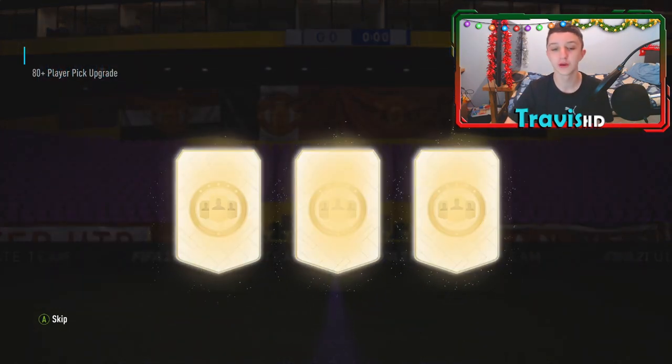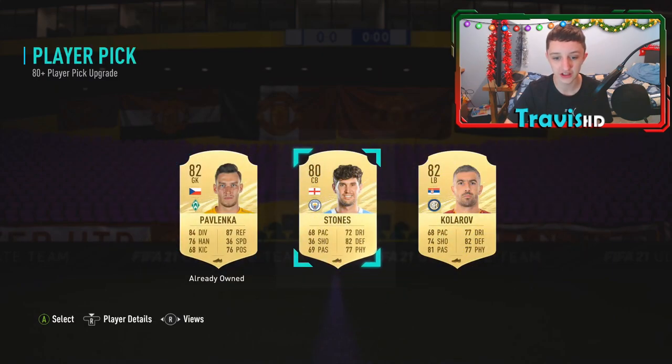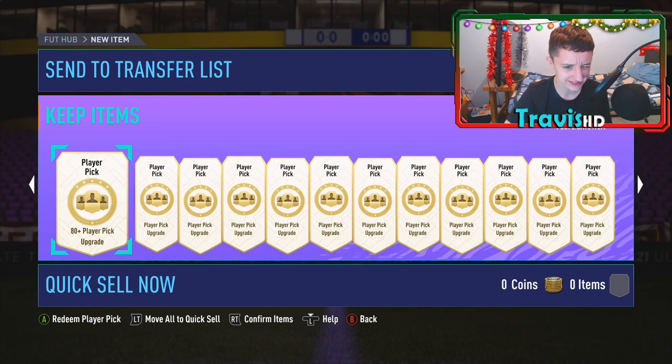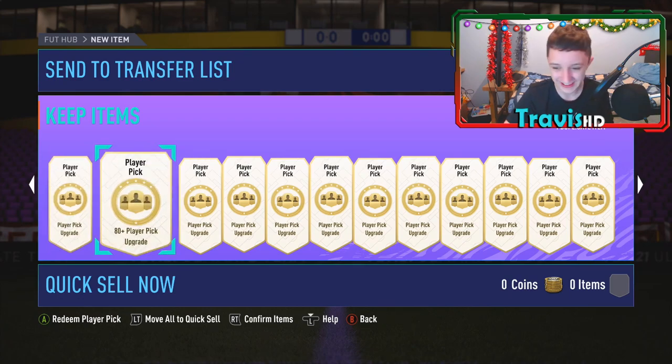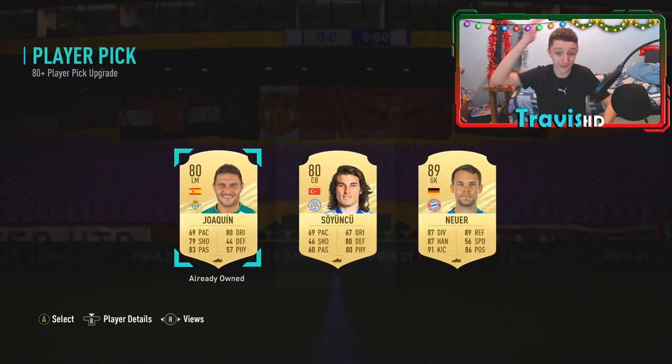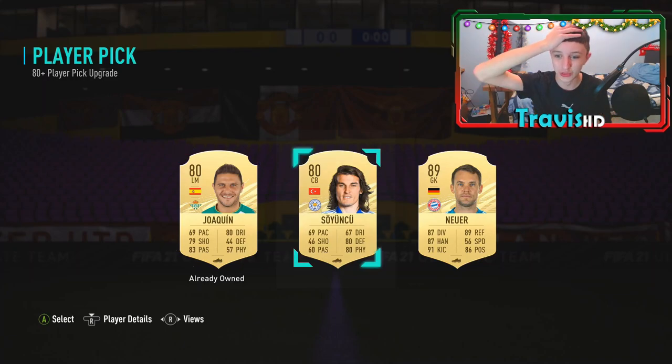Next one, following a walkout, it's going to be a John Stones or Kolarov. Right, moving on. This is the 7th one now, I think. Right, EA, continue this like a walkout, because I am not complaining at all. Be an Mbappe for the boys. Oh my God, what are these player picks? These are stupid. Neuer right there.